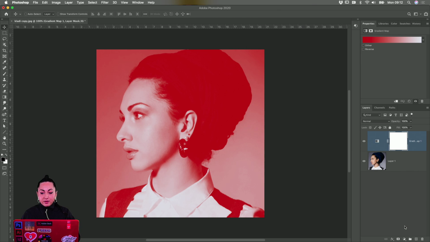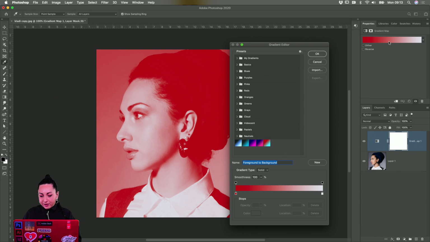As you can see, between the gradient and a gradient map, there is a very huge difference in terms of output. The reason is because the gradient map is actually mapping the color of the gradient and using the luminosity of the image. So as you can see, the darker areas get darker and the lighter stay lighter. So it doesn't flat apply on the photo. Now, I want to use two colors to make it more vibrant. And in order to edit our gradient map, all we have to do is click here on the gradient.